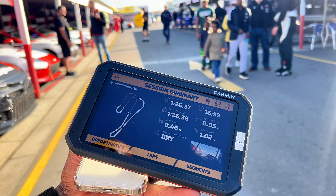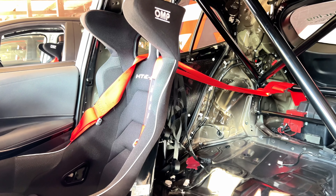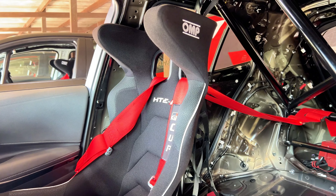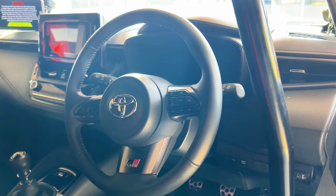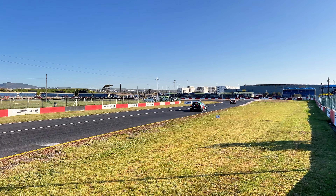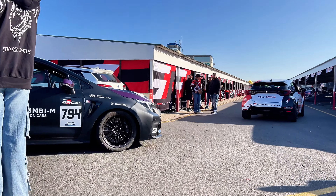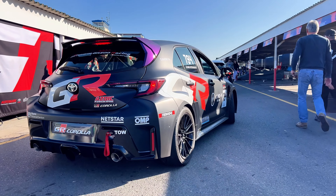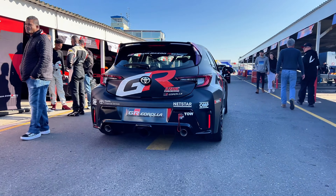To make the car as light as possible, all the seats were removed and replaced by a racing seat, safety harnesses, and a fire extinguisher — I hope no one ever has to use it. Did I mention this is a six-speed manual with all-wheel drive? Toyota claims zero to 100 in just 5.3 seconds. It has limited-slip differentials at the front and rear, and the all-wheel drive system has a torque distribution feature that allows you to decide how the power should be transferred.